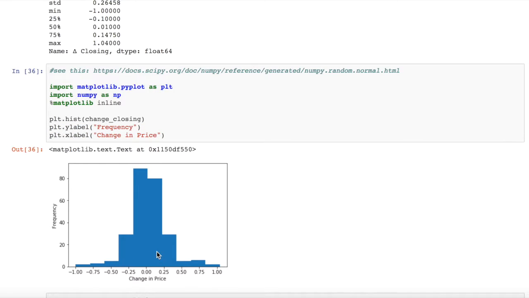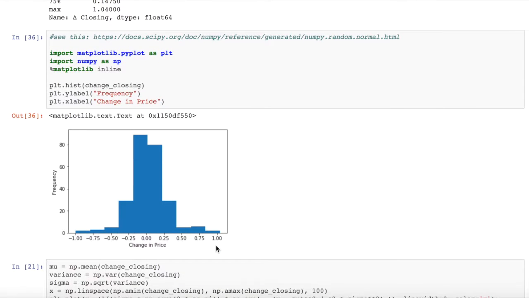So you can see that it peaks in this bin that starts maybe around negative 0.15 and goes right around to 0. And if you remember the original normal distribution picture from the beginning of the video, the bell curve shape, this kind of seems like it resembles a bell curve, but obviously not perfectly. I mean, there is a hint of symmetry in that both sides around the peak do have the same shape, but we can analyze how normal it is in a few minutes.